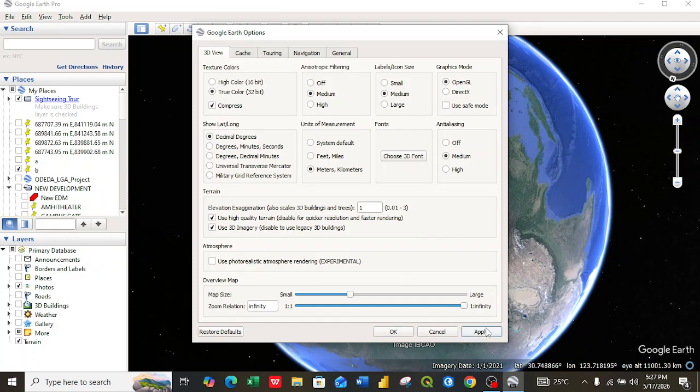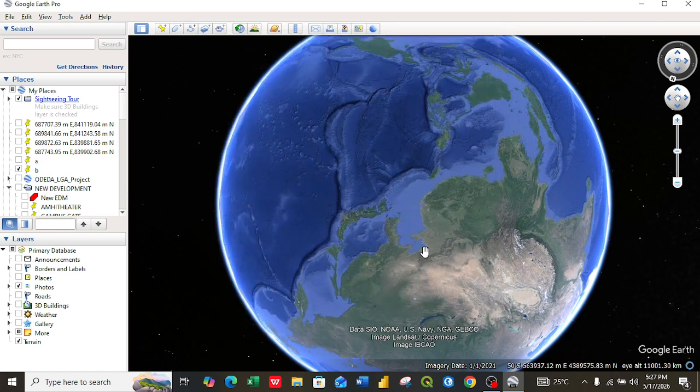I apply. If you look at the bottom of my PC here, you'll see degrees, which is geographic. But I'm using UTM, Universal Transverse Mercator. So apply. When I apply, I'm going to see easting and northing. So click on OK. When you are done with that, you now search the location.